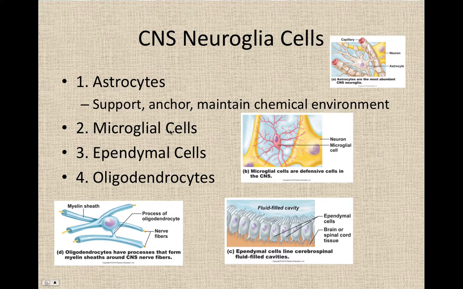Microglial cells, if you do get any bacteria or virus past that blood-brain barrier, they can be the last line of defense to make sure that there's nothing that is harming that nervous system. The ependymal cells will create the cerebrospinal fluid and maintain it at the proper levels, and that is going to be the fluid that surrounds the brain and the spinal cord, nourishes it, has the right amount of glucose and calcium, etc., all the different ions in the proper concentrations. And then the oligodendrocytes will myelinate those neurons so that you maintain the proper signals in the speed of the signals within the central nervous system.